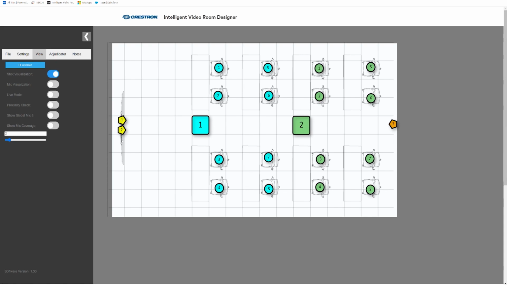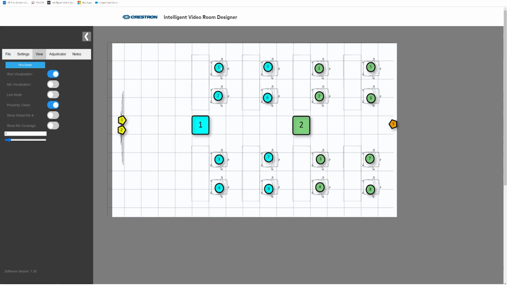With these microphone device types, the positional information must be accurate in order to achieve reliable camera tracking. This proximity check tool will notify us if any of the virtual mic positions are too close together, in which case the microphone may not accurately be able to decipher the difference between those two positions. If you see any dotted red lines between any virtual mics, you will need to pull them further apart or rethink your strategy in order to achieve reliable camera tracking.